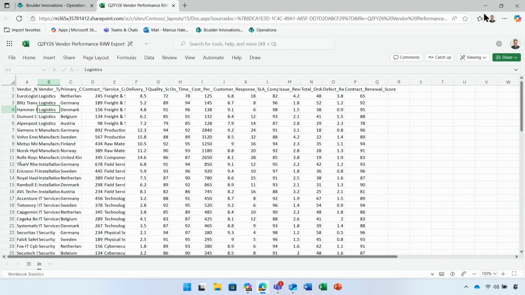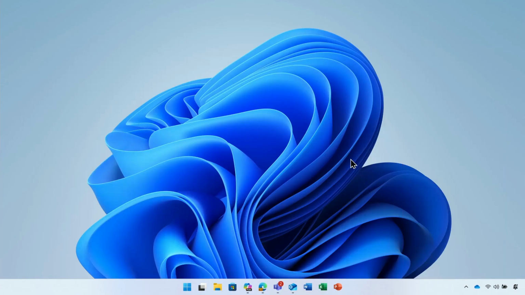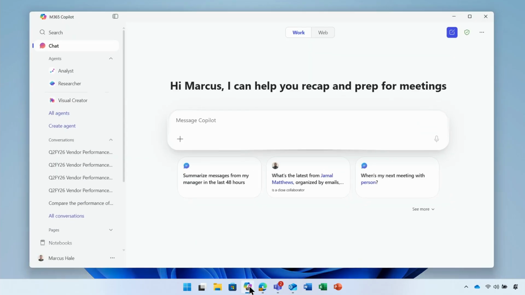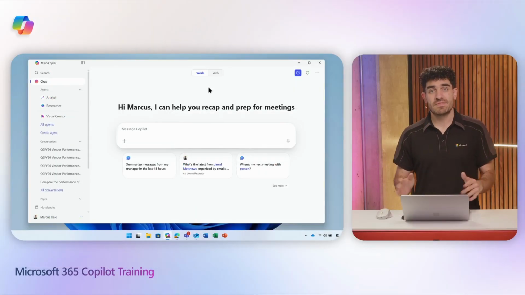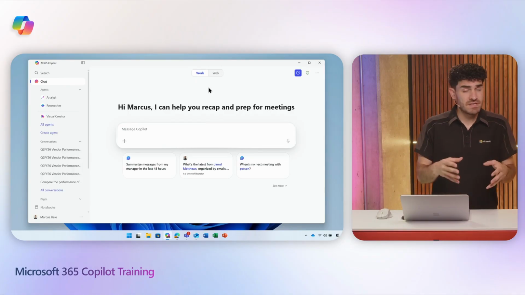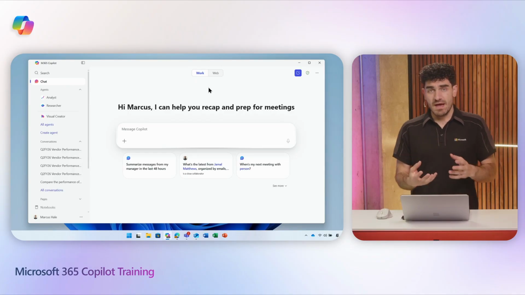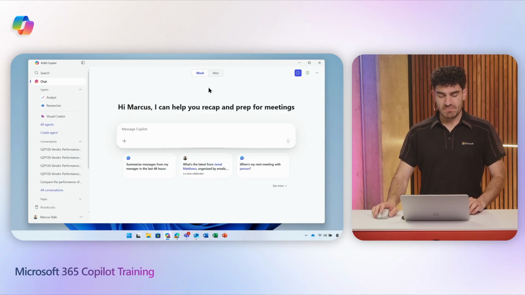But he doesn't have to do all of that because we have Copilot and AI to help us with this task. So I will minimize our CSV file here, and let's open the Microsoft 365 Copilot app. The first thing we're greeted with is the chat, and this is the best place for most inquiries. However, Marcus is going to use something called a Copilot agent.